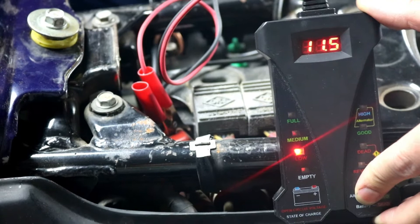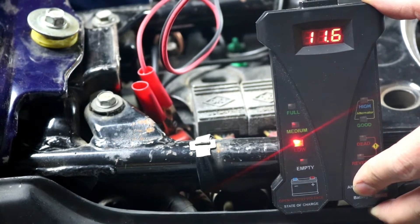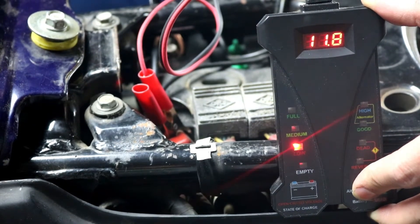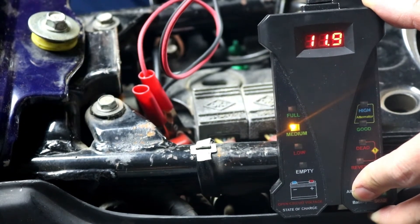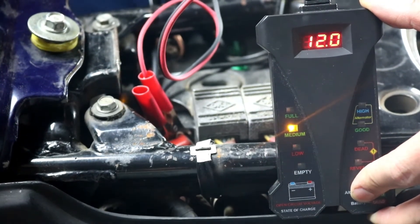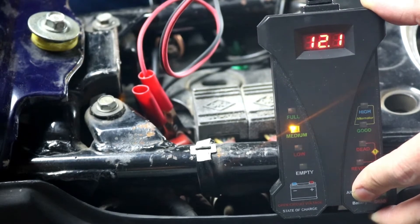I'm going to start it up, and if everything was working well, we should be seeing around 13 volts or so somewhere around idle. As we rev the motor up, we should be seeing upwards of 14 or low 14s — ideally 14 and a half or so — but these charging systems are not real powerful. We can see that we're getting no more than very low 12s out of our battery, which tells us the charging system is not working. Now that we've confirmed it, let's go ahead and get started fixing it.